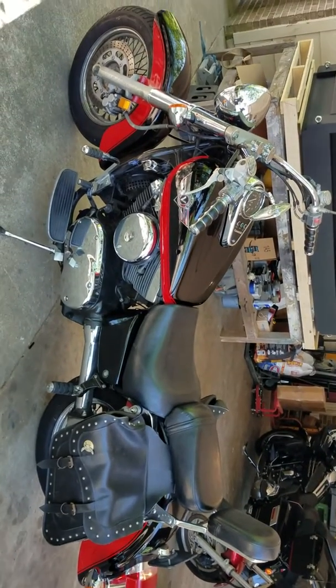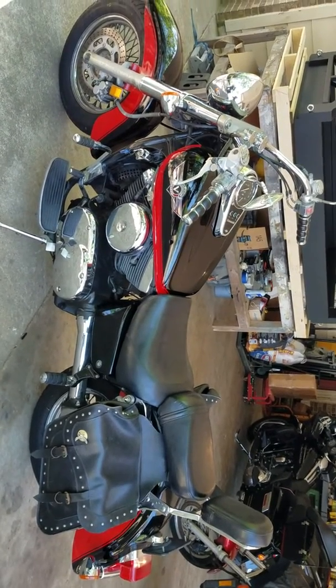Bike's pretty clean for the year. You know, the paint's not in perfect shape, but it's in very, very good shape.